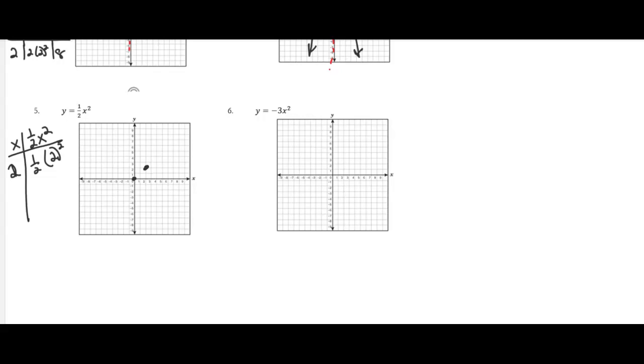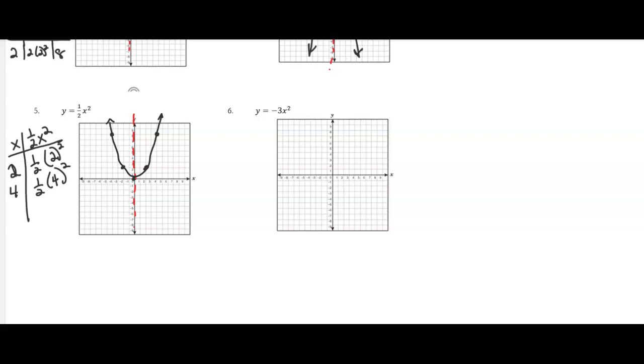Now I'm not going to pick a 3 because it's not divisible by 2. So I'm going to pick a 4. So 1/2 times 4 squared. 4 squared is 16, and 16 divided by 2 is 8. So I'm going to go to 4 and then all the way up to 8. And then remember my axis of symmetry. I'm going to do the reflections on the other side. So this one is at this height of 2, and it's to the left 2, like this one was to the right 2. This one had a height of 8. I went to the right 4 here, so I'm going to go to the left 4 here. And there's my graph. Oops, I missed a dot, but you get the idea.